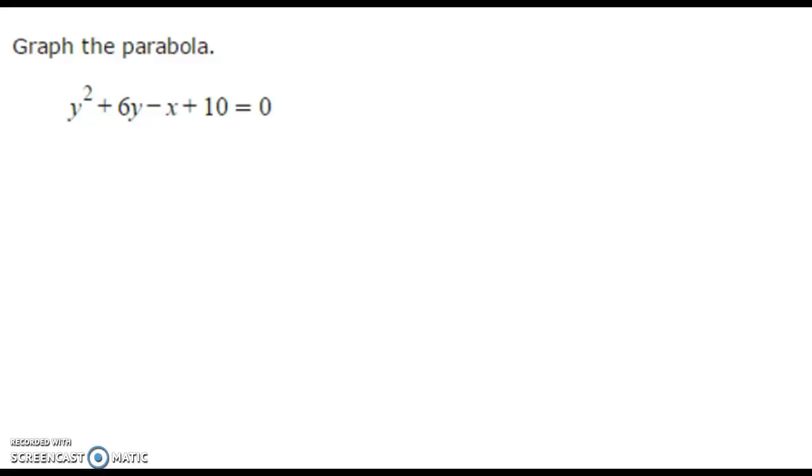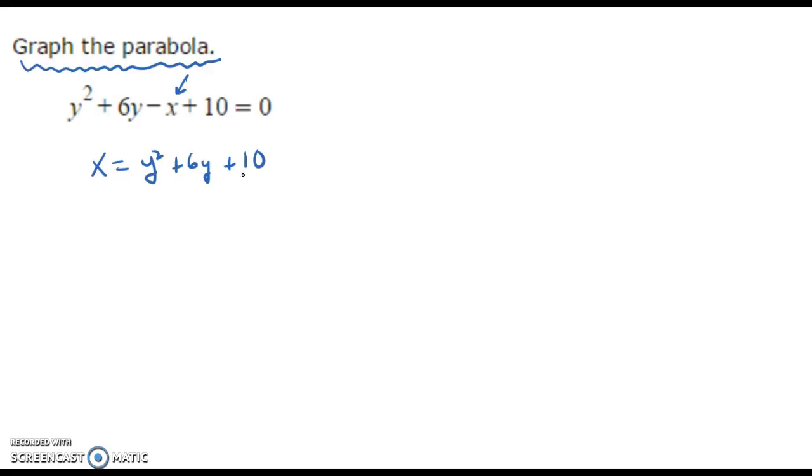We're going back to about the middle of this class. We're going to be graphing a parabola, but one big difference here is that the y's are what's squared and not the x's. So instead of isolating y, we're going to isolate this lonely little x. And when we do that, we're going to have x equals y squared plus 6y plus 10.